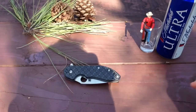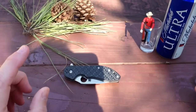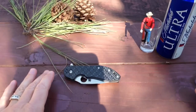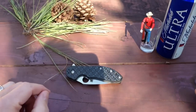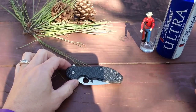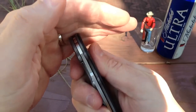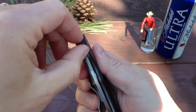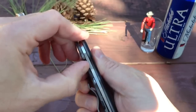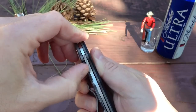I will say this, and I don't have it with me at the moment because I didn't bring it up to the cabin. I've actually bought another one of these. I have 2 now. Bought one as a backup. I liked it that much, and that's a sure sign that I like a knife. When I got the second one, the jimping on it, right up here, and again, I didn't film it beforehand, the jimping on it was flawed. It only came up to about right there, and then the last couple, 2 or 3 rows weren't finished cut. They were flat.